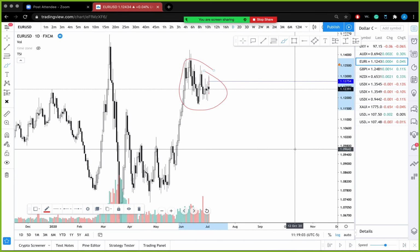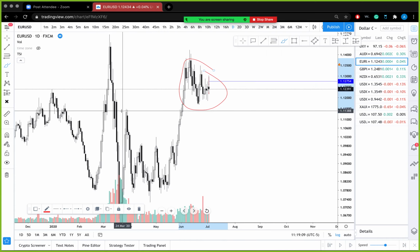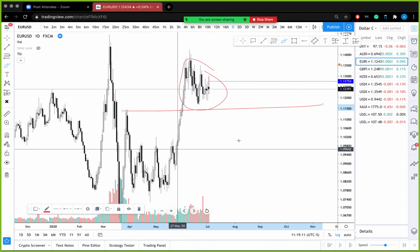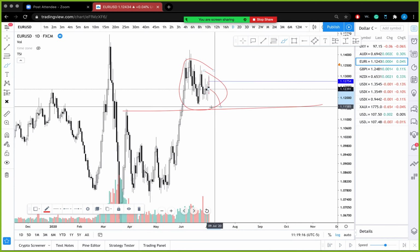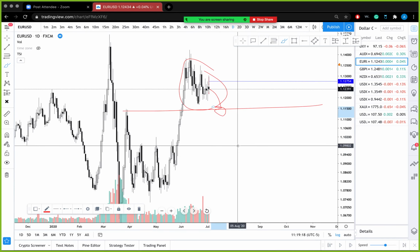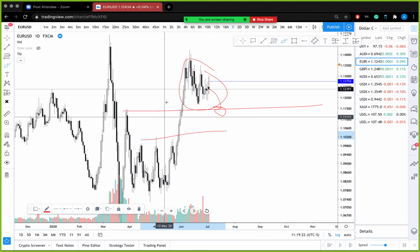So pretty much our bias can change literally every single Zoom call, because we got to play based off what we're given, not anticipate and guess what's going to happen, right? So we're obviously still looking at a reference point there. And depending on the speed that it takes to reach here, we're going to see if it's possible to even reach down here, right? So does that make sense?